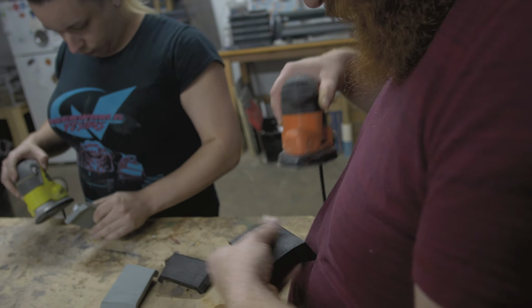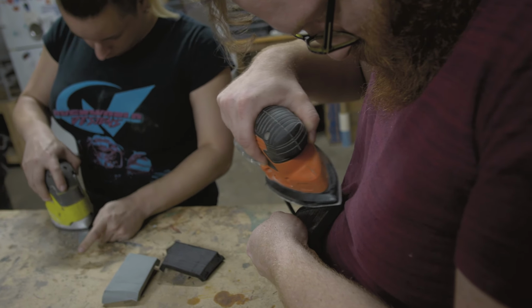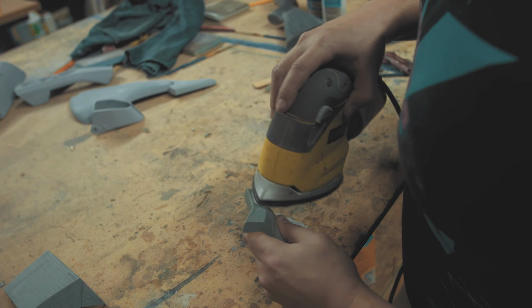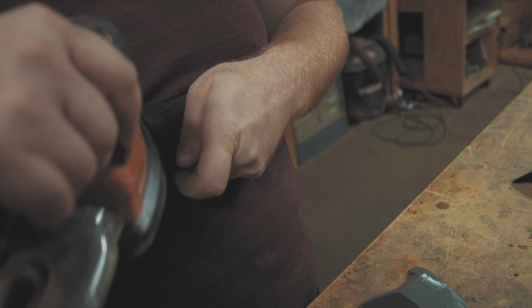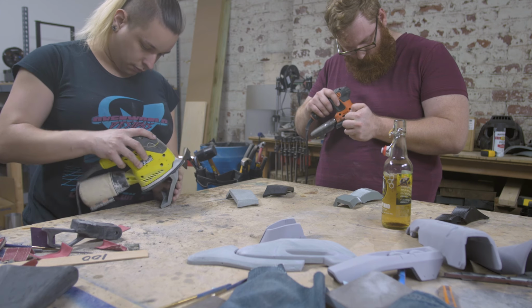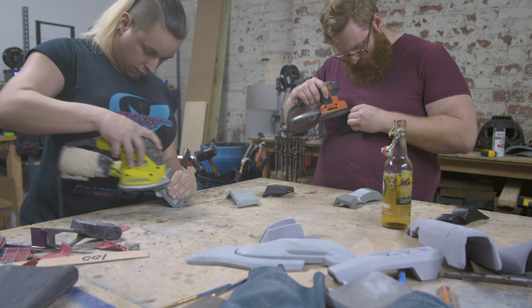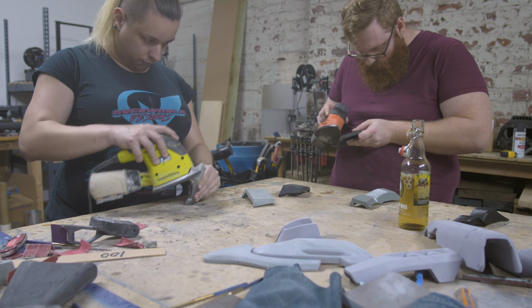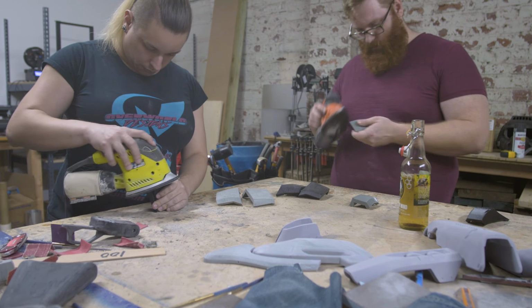And then the other big thing that we've been working on is a commission for a friend of ours. We are making some armor from Warhammer 40K, and we actually did this commission for him some months ago, and we're doing some improvements and doing a new run of it. So we re-3D printed the masters. We're trying to get it back into perfect condition so that it'll look great. We're gonna make a mold of it so that what he wears will be very lightweight and very strong, unlike the 3D print, which is very heavy.